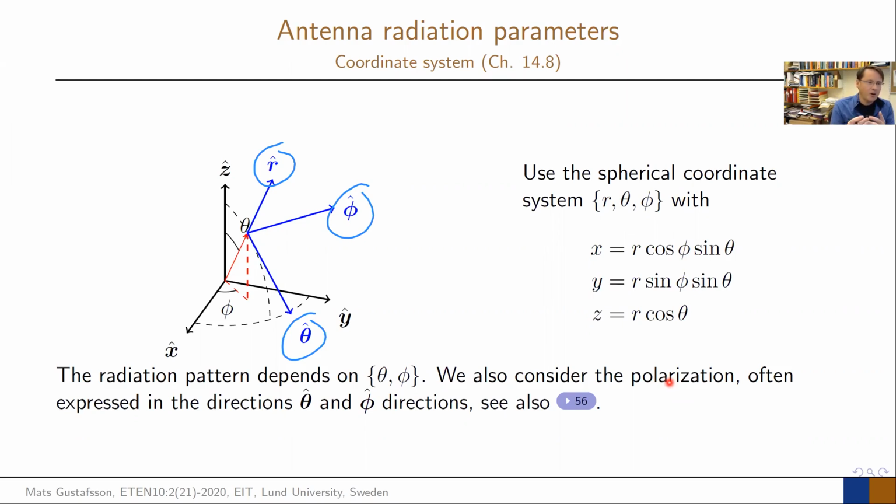And those are the coordinates that point in the direction where these coordinates increase. So if I have r hat, then it goes straight out, because if you increase the radial component, it goes further away. Theta points down because theta goes from here and out. And if I increase that, theta continues down. And phi goes around in xy plane. I will talk about those quite a lot now.